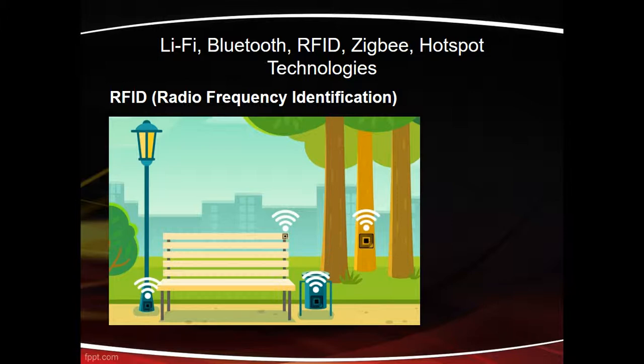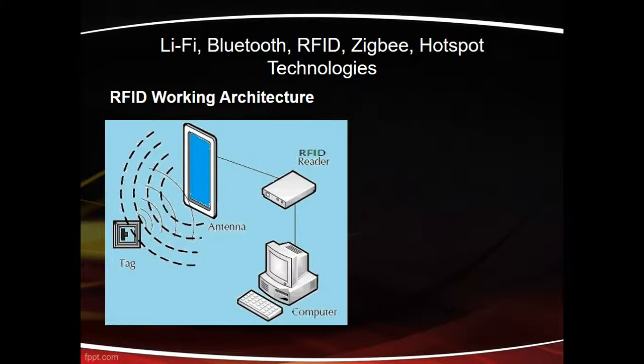The applications you have already experienced are product line management, patient ID management, logistics and warehouse management, asset tracking and parking management. There are more, but those are the ones I have mentioned here. There should be an antenna, and the reader is there. The tag is there, the reader sends the radio waves, and the tag gives its feedback when it comes into its area. Then it will be detected. That's how it works.